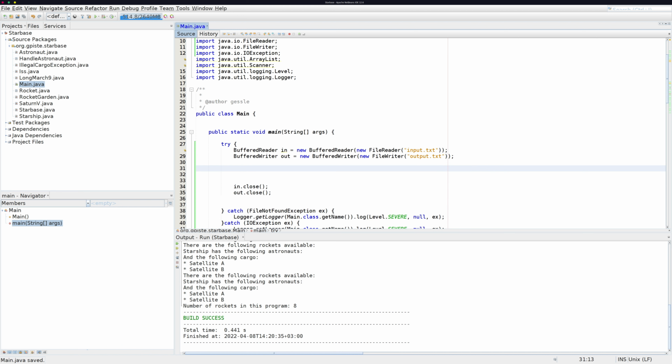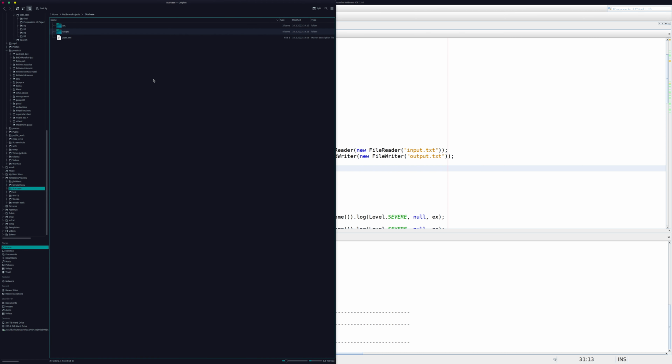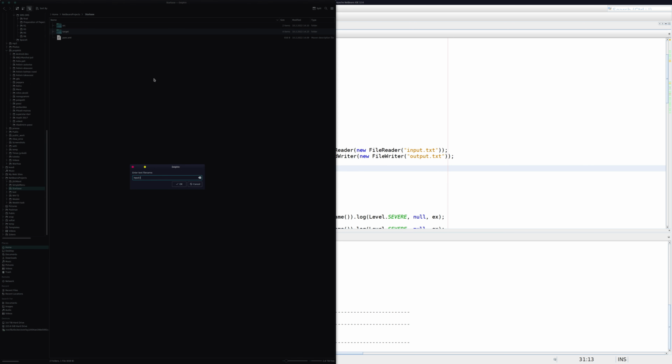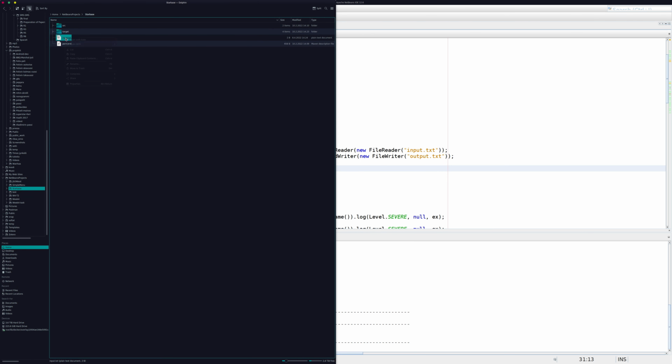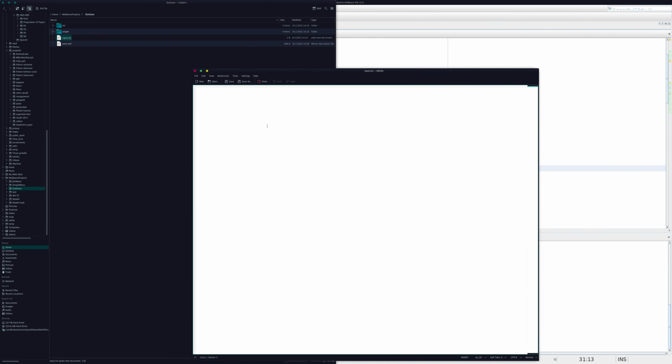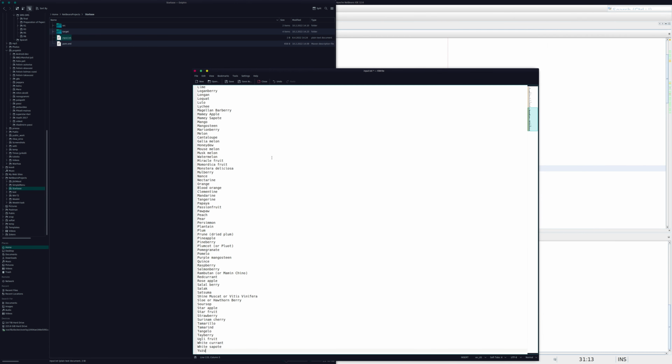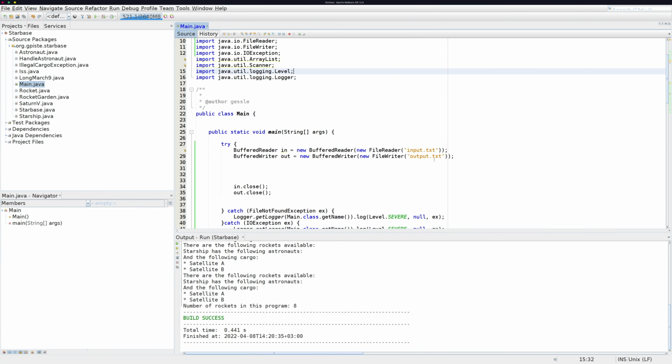Let's first get some data to those files. Where is the file located? It's located here in the root of the project. So I'm creating a text file here called input.txt, and then I'm inputting something to this text file. I'm putting plenty of fruit names there, so we can read these as an input.